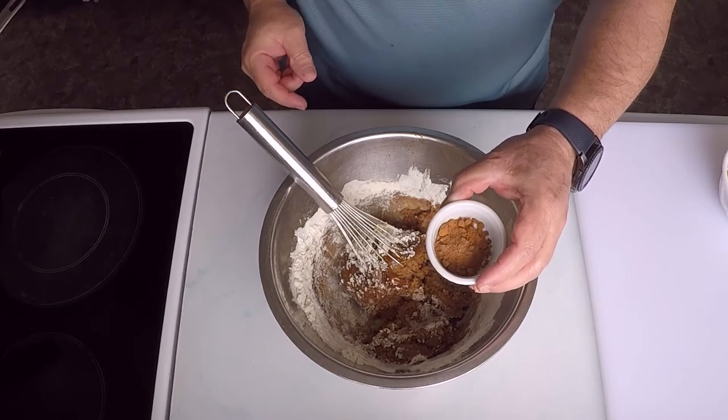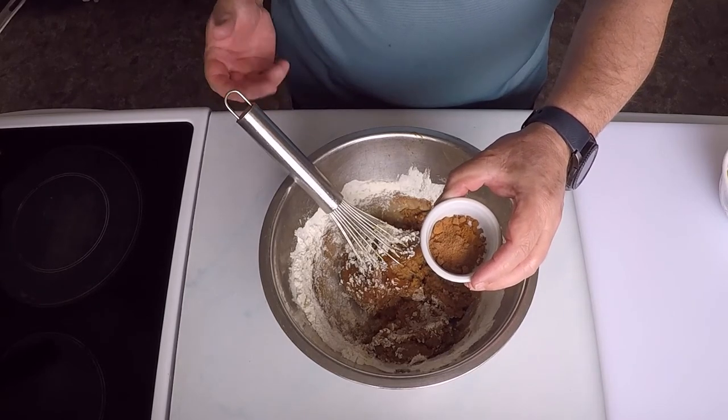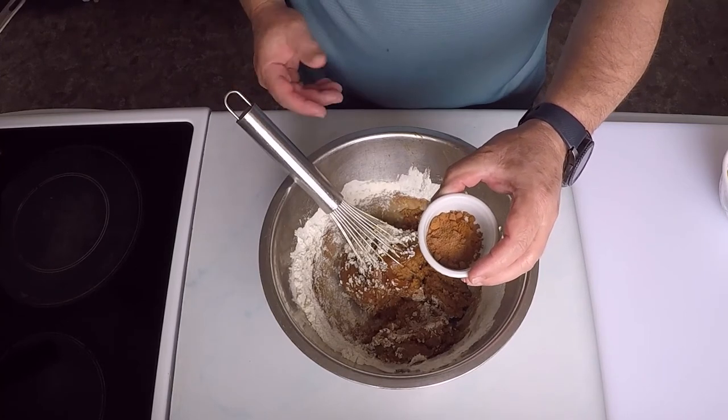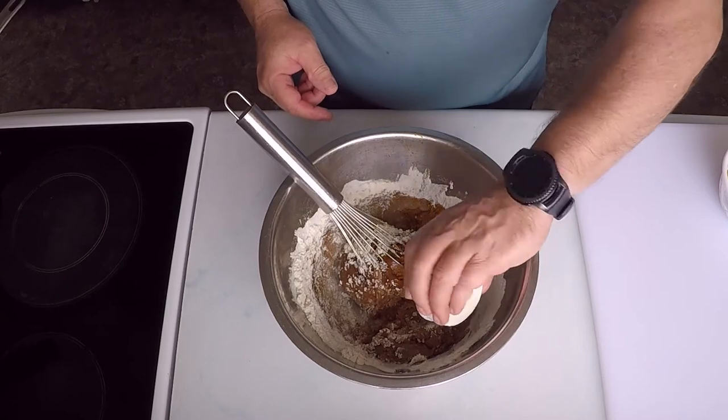Now, this here is purely optional. You don't like cinnamon? Don't add it. You don't like nutmeg? You don't need to add it. Okay?